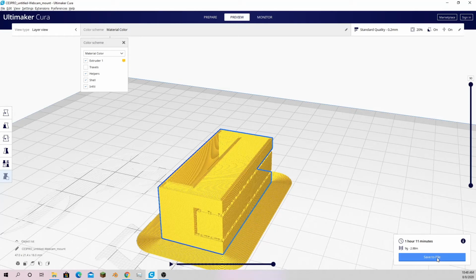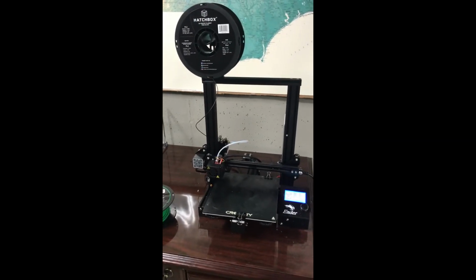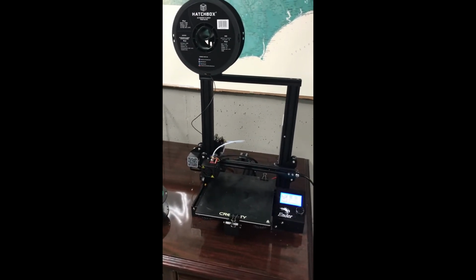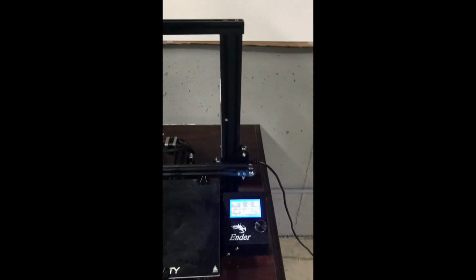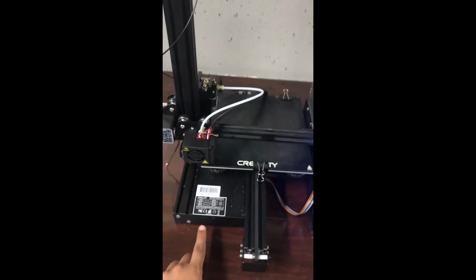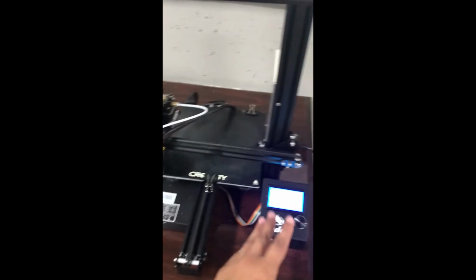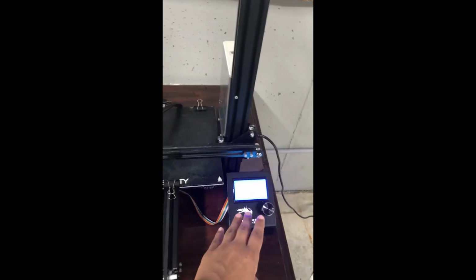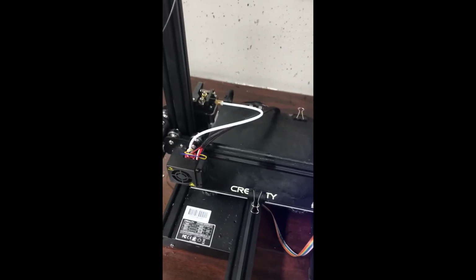And so I'll go ahead and save it, and I'll show you what to do when you get to your printer itself. So this is my printer. It's an Ender 3 Pro made by Creality, and I have it set up to run the 3D print that we made, the G code that we just exported, and I put it onto an SD drive that's right here. I have the print running. While you can't see it on camera, it shows the data, the temperature, the speed, how much time is left, what's happening right now.